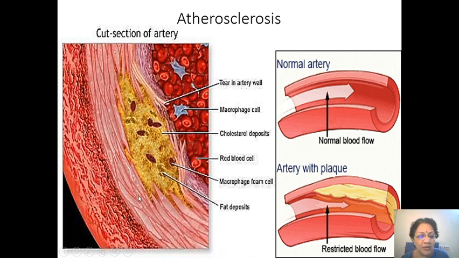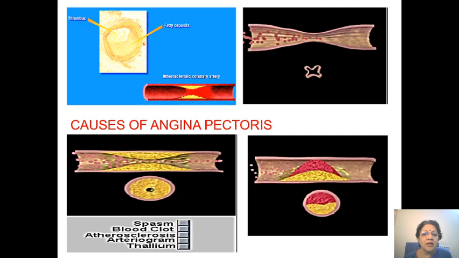This is the myocardial cells, and this is the epicardium. So don't look at this. The point is to show you that right adjacent to the lumen, just deep to the tunica intima, material is being laid down. So when you look at it, the normal blood flow is like that. When material has been laid down, it reduces the lumen and narrows the flow, restricts the blood flow, because the plaque is taking up space in the circumference of the arterial wall. So this is what it looks like in the atherosclerotic coronary artery.